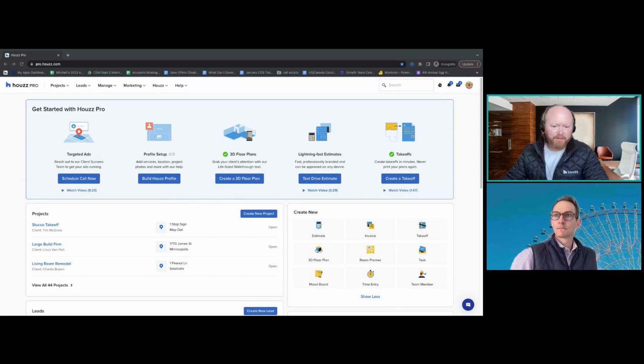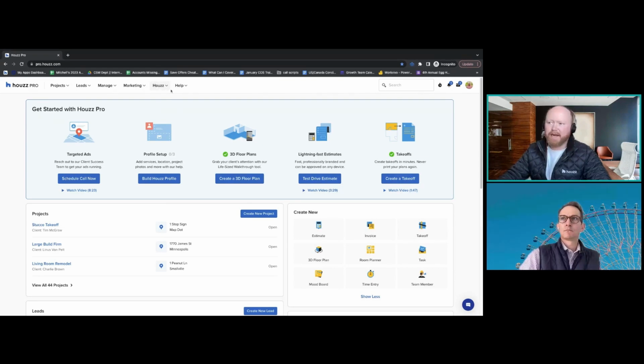Here we are on my Houzz Pro dashboard. Now, this is the digital filing cabinet for my business. As I manage my business and all of its different aspects, this is where I'm spending most of my time. Just to get a quick lay of the land, I have a different drawer for each aspect of my filing cabinet along the top: a folder for ongoing projects, leads that I'm working on converting to projects, a manage folder for managing different aspects of my business, and a marketing folder as well. We'll dive into these more specifically, and then there's some general knowledge about our Houzz account, and also that useful help tab that we'll talk about in a little while.